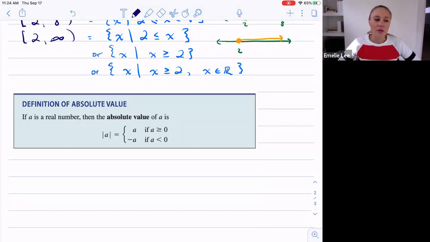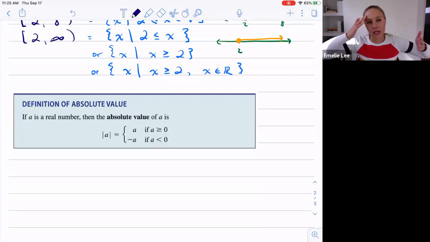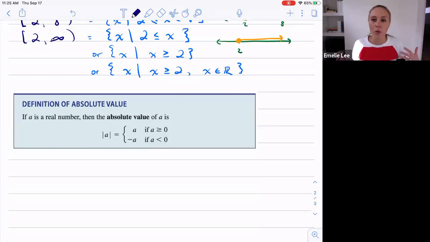Okay, so the absolute value. The absolute value basically takes any number and makes it positive. So it turns it into the positive value. If you have a -8, for example, the absolute value of -8 is just 8. We'll talk about the background of what's going on there. But what you need to remember is when you see the absolute value, and we use these vertical lines around a value to indicate the absolute value, where your head needs to go is, okay, I just dropped the negative. I just dropped the negative. We'll talk a little bit about why that is.